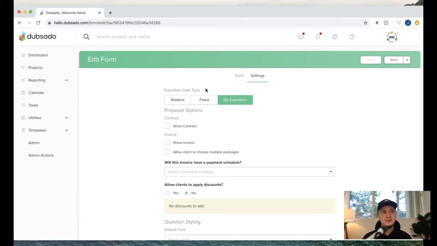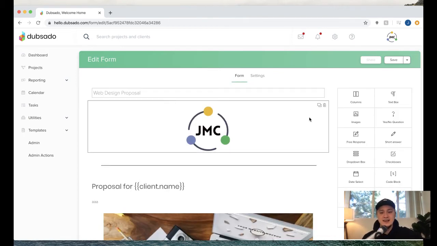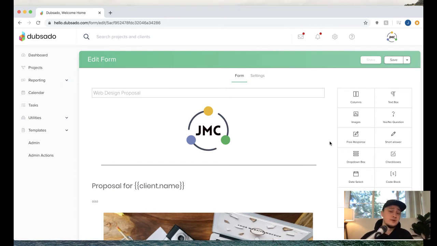So if it's not too much hand-holding involved, if it's pretty turnkey, I would say you can absolutely send a proposal to a client. Let's say they've already identified they want to book your services. You just want to move them forward. With this proposal of sorts, they can essentially choose what they would like, sign the contract, which details what they chose, and then as a final measure, in order to just kind of seal the deal, if you will, they will then pay some sort of monetary amount.